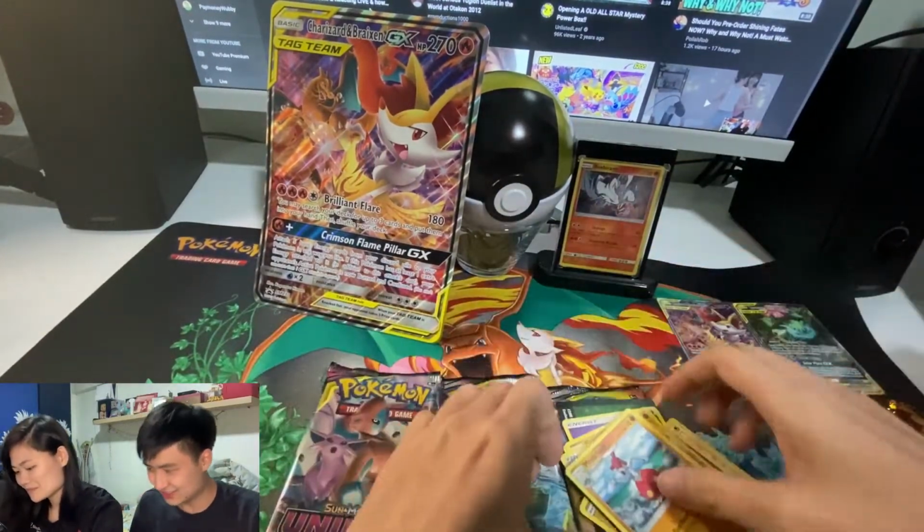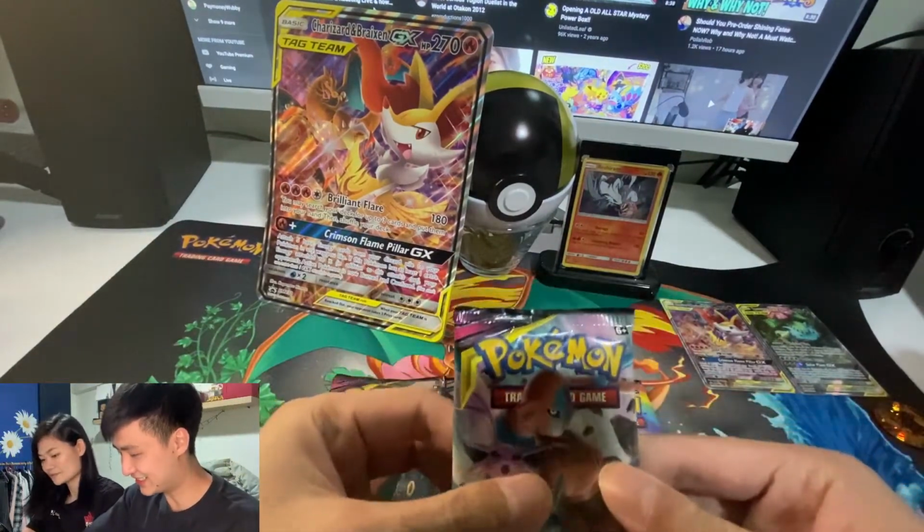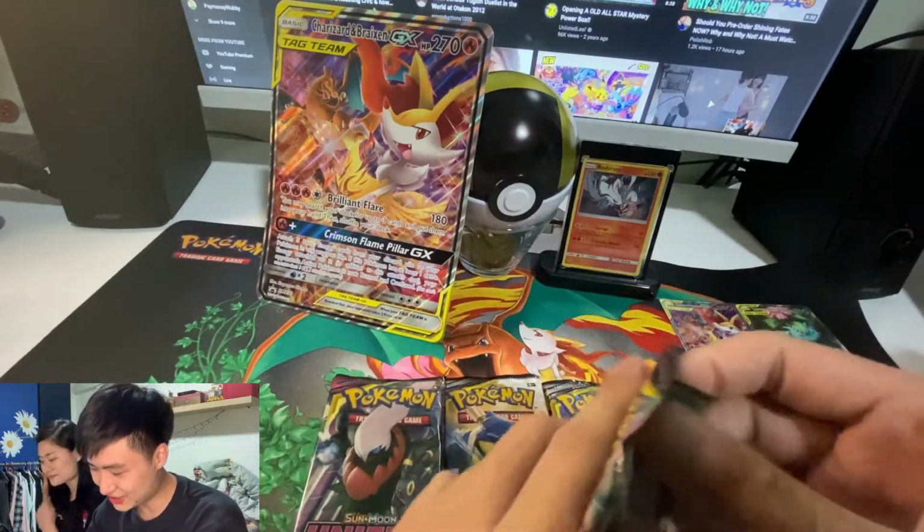Okay, that's it for pack 1. Let's go. So my turn. Pack 2, Noctowl, Espeon, artwork.